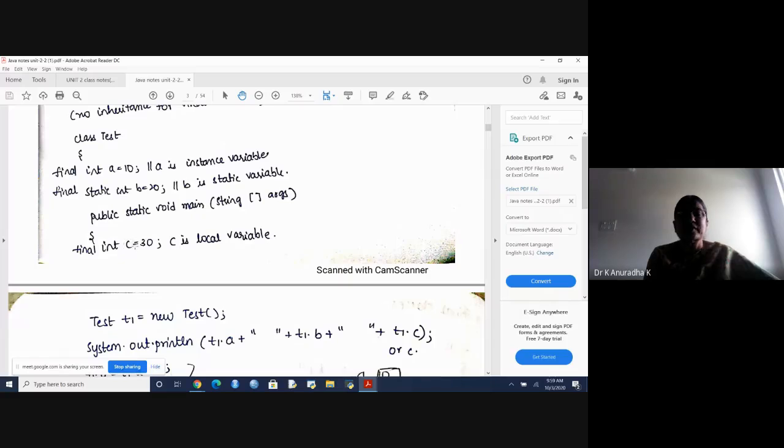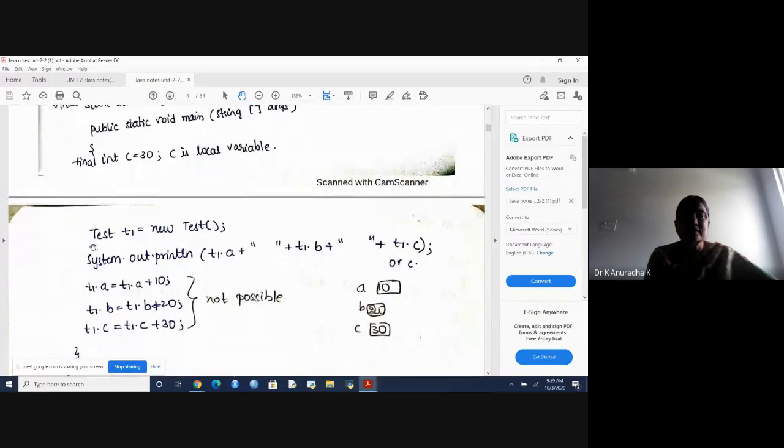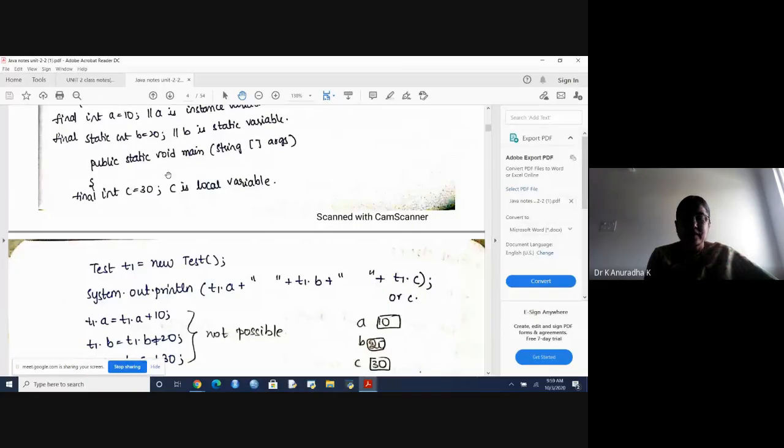Why? Because the scope of this variable is only inside this main method. That's why C is a local variable. Here I am declaring instance variable, static variable and local variable, all these three variables with final keyword. Now I will explain the remaining part of the program.